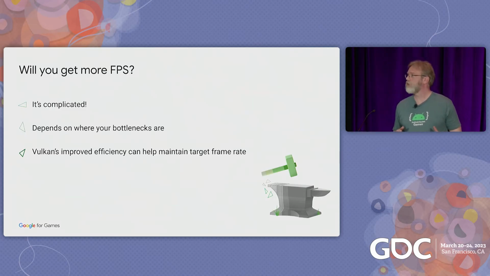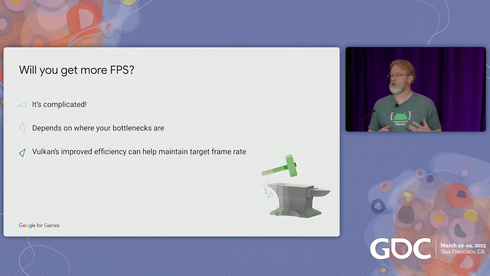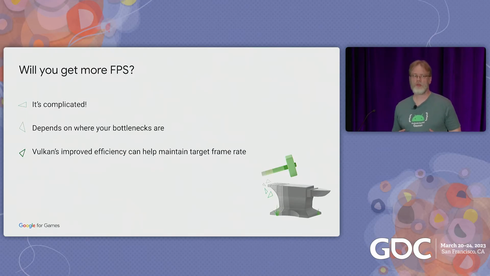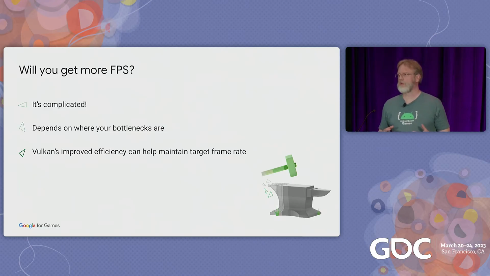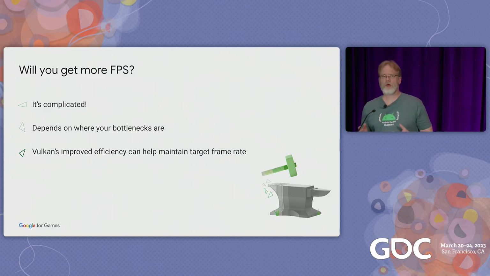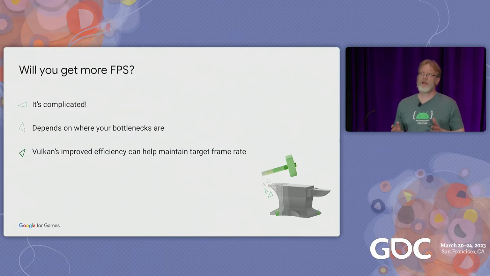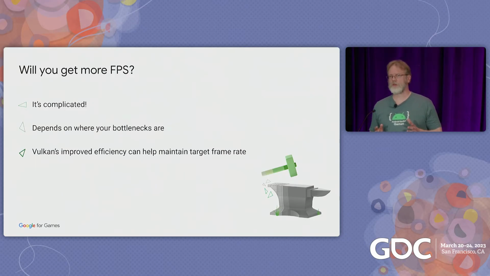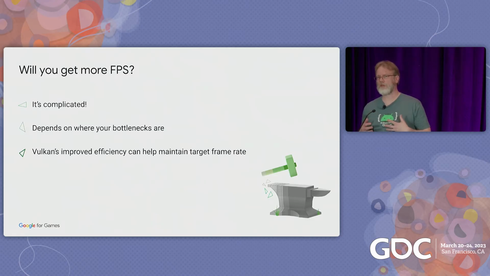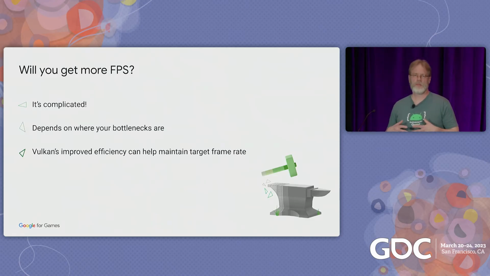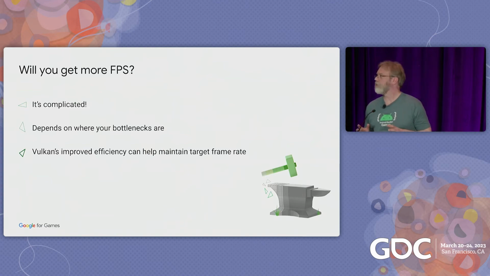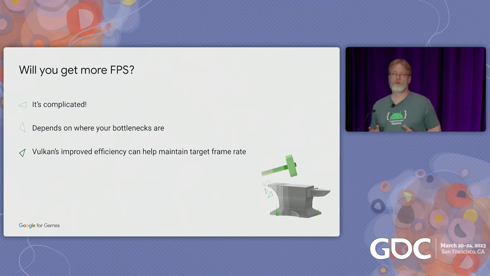We have talked to some developers where, for example, Vulkan's ability to process more draw calls has helped them do more within their target frame rate. For one developer, they were a little bit CPU bound in draw calls, and with Vulkan they get about high single-digit percentage more draw calls to do things like increase render distance and complexity before they start being bottlenecked by the GPU for their target frame rate. So depending on the nature of your game, you may be able to do more with Vulkan for target frame rate than you can on GLES.